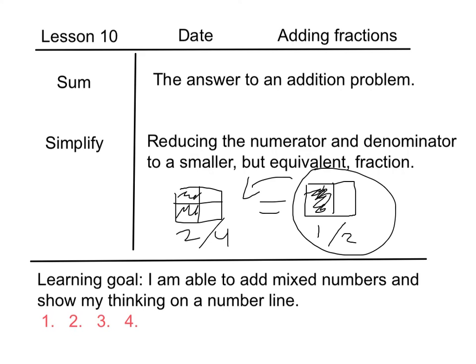So 1, 2, 3, 4. Think about it. And if you maybe feel like you're a 2, if you're not quite sure, rewind. Go back, watch the lesson again, or try and solve the problem on your own and see if you can do it. Try until you can do it on your own, okay?